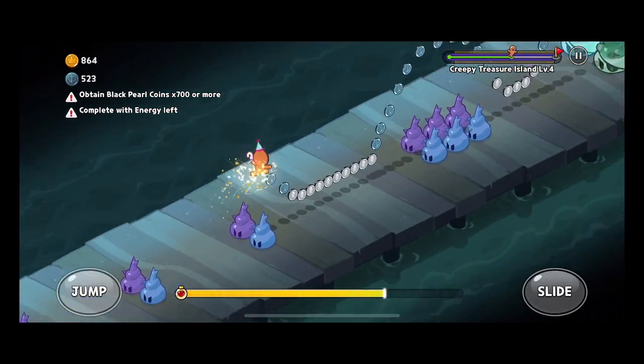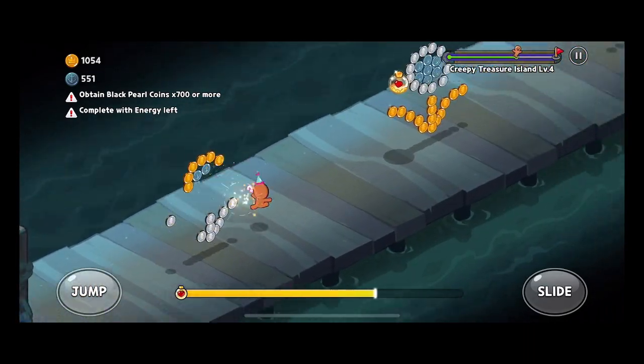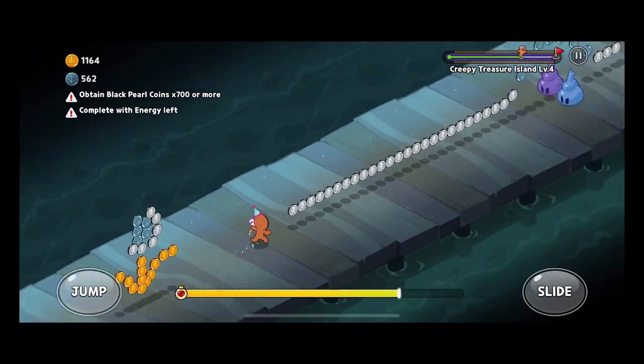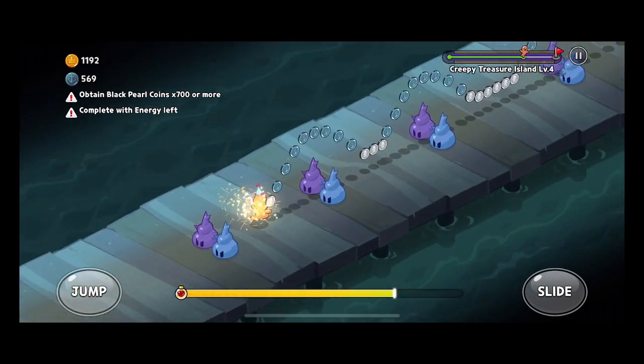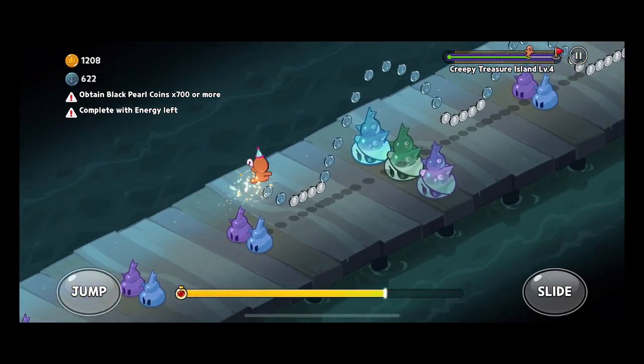Every time you hit an obstacle, like I've done a couple times, that's going to be what lowers your energy, so try to avoid those if you can. Otherwise, you may not end up passing the overall course requirements.